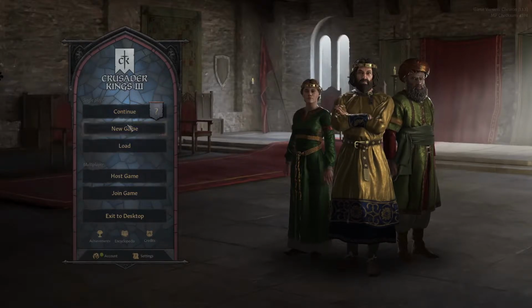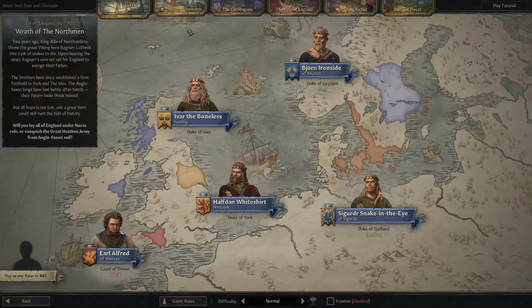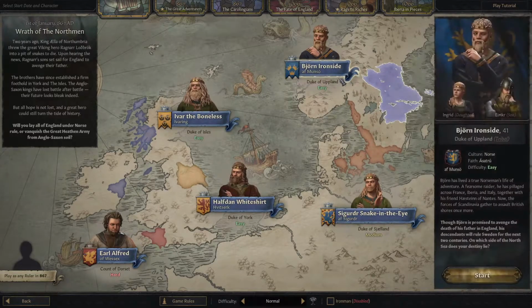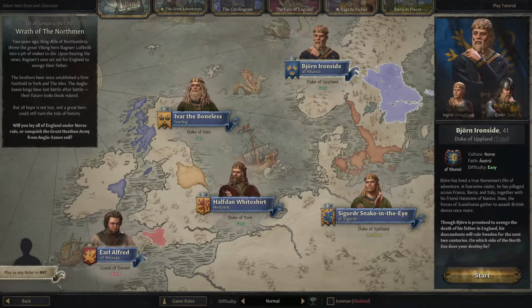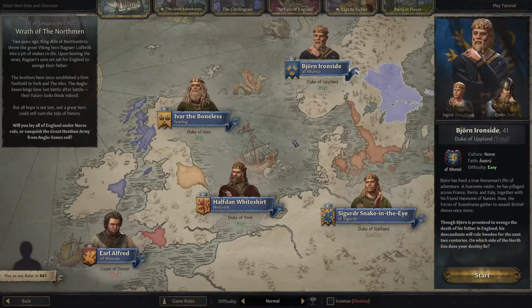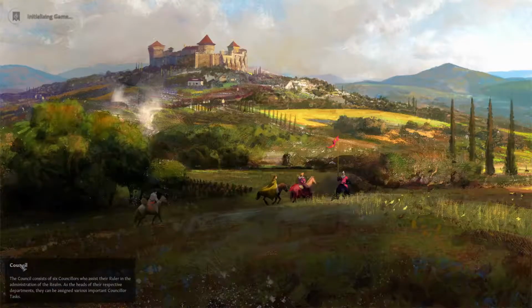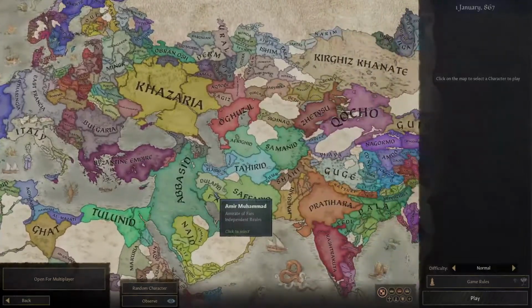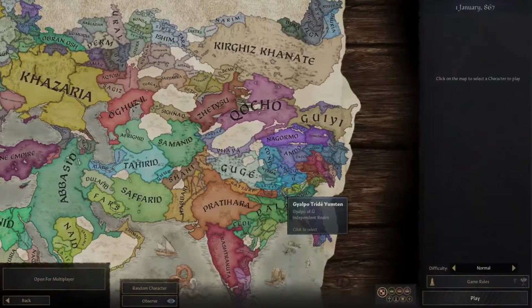So what we're going to do is start a new game here, and I always prefer to start in 867, although there are different time periods and different heroes that are highlighted with their own stories, such as Bjorn Ironside here. The good thing about Paradox grand strategy games, and Crusader Kings specifically, is that you can click that button there, and after it loads, we should be able to play anybody that we want on the map.